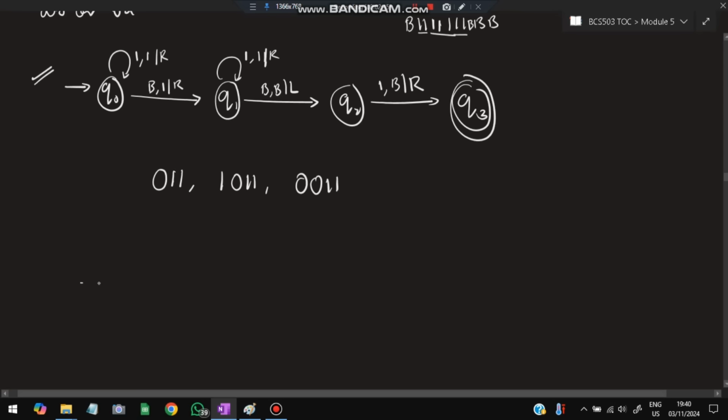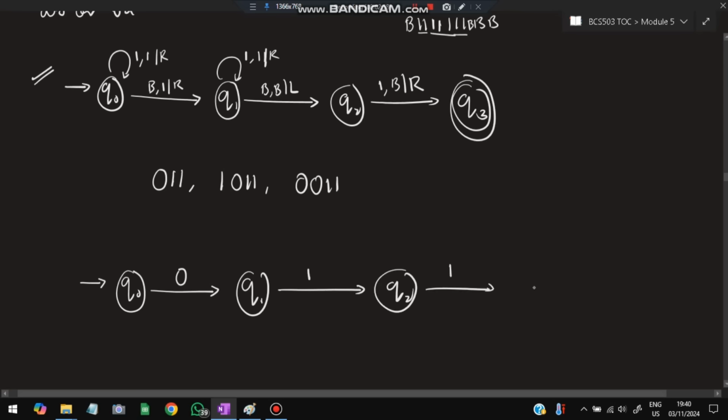Okay, so for this we'll be making the same thing here as we did in the first module. q0 is here, and the starting symbol will be 0, which is the least string. We'll be putting here 1, and this is q2, and this is 1 here. And after 0 1 1 we'll be encountering a blank space, so that blank space will be taken, and this is the final state q4. Okay, this is 0 1 1.